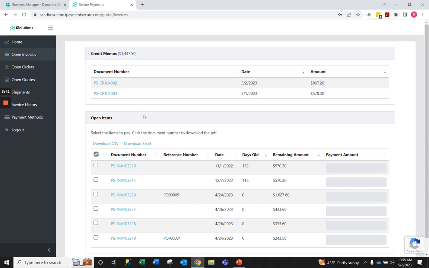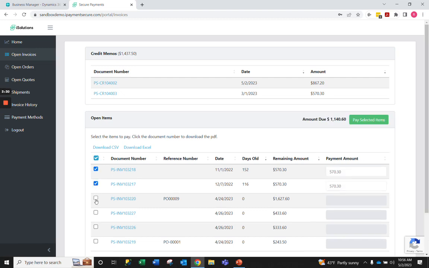So a couple things with open invoices. Your customer will have the ability to see their credit memos up at the top. If they hit the hyperlink, it'll allow them to render the PDF. And kind of the same thing with the invoices down here. So if, for example, you were to modify the invoice template inside of BC and you were to run it here, they're going to be identical. So the advantage is you don't have to modify a second template with our solution.